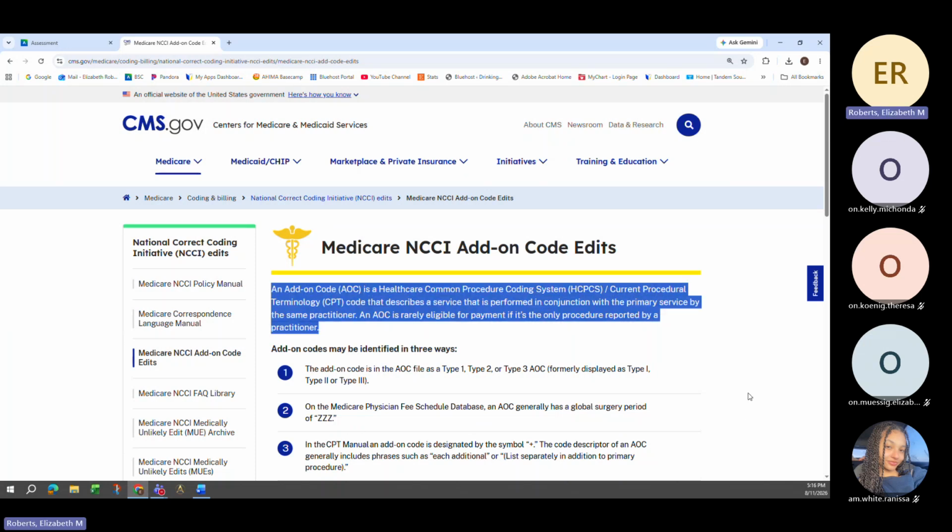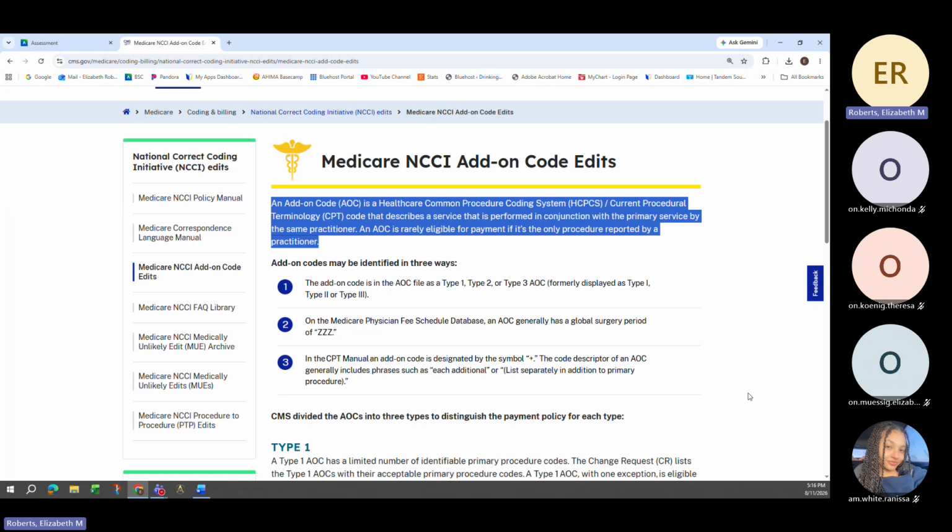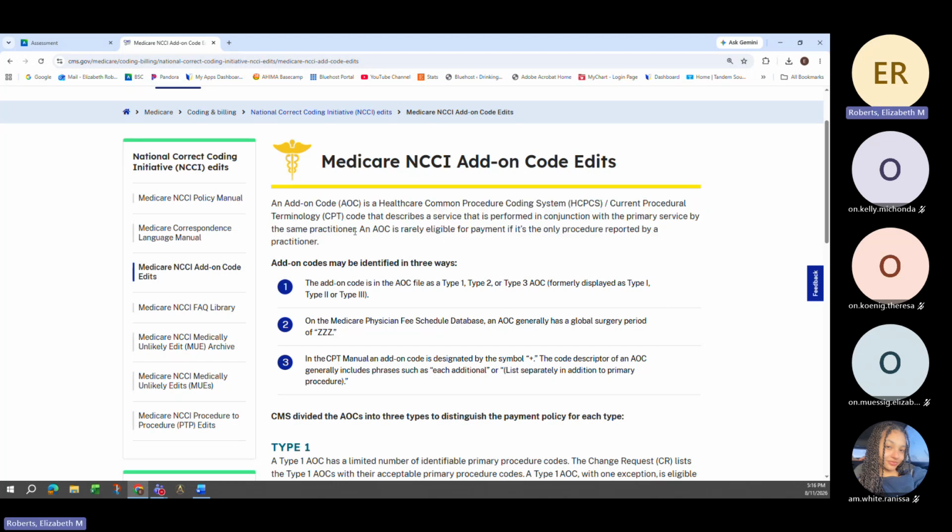An add-on code is a Healthcare Common Procedure Coding System or CPT code that describes a service that is performed in conjunction with the primary service by the same practitioner. An add-on code is rarely eligible for payment if it's the only procedure reported by a practitioner. Meaning you can't bill an add-on code by itself, essentially.